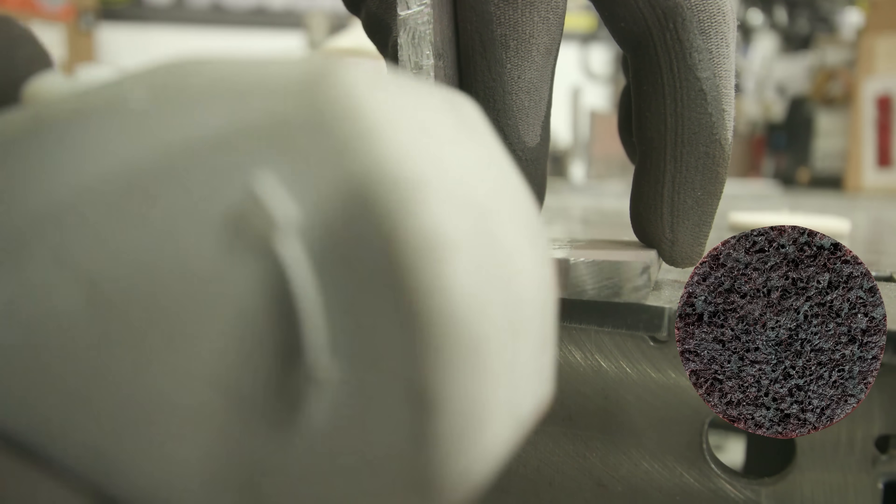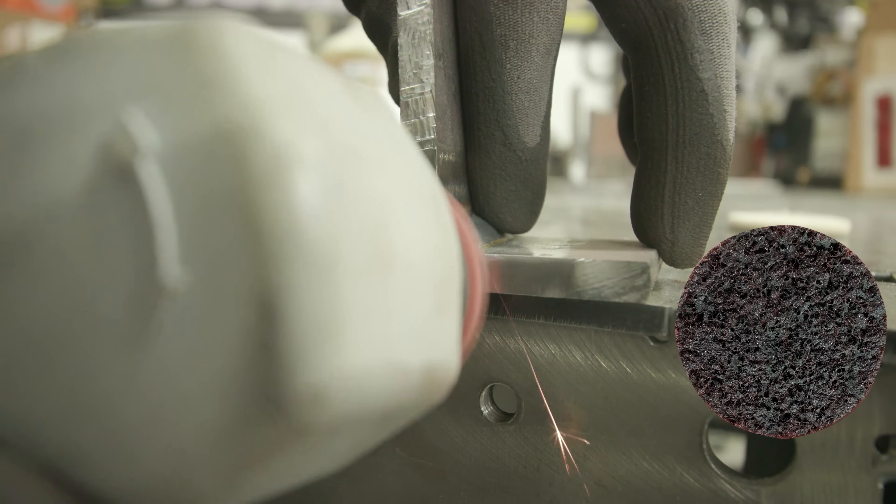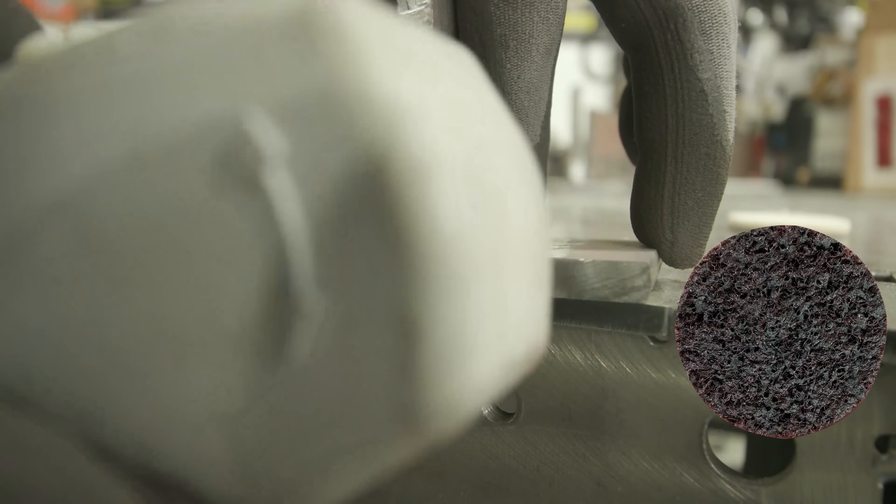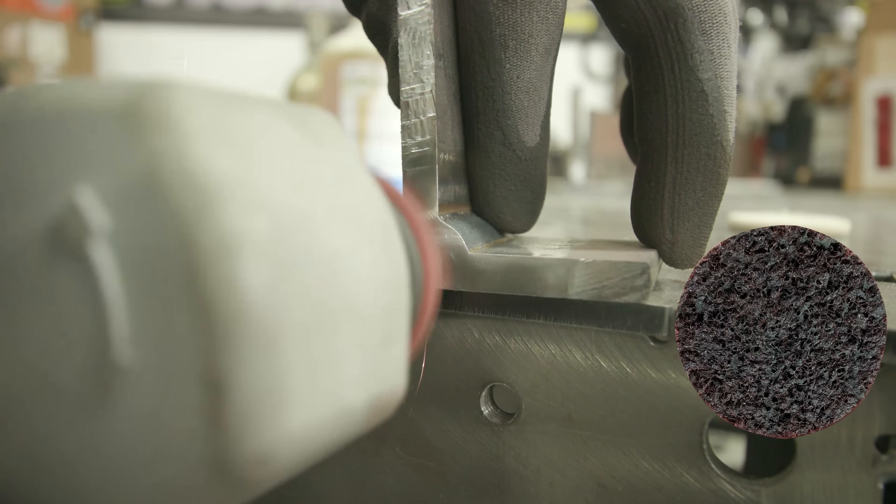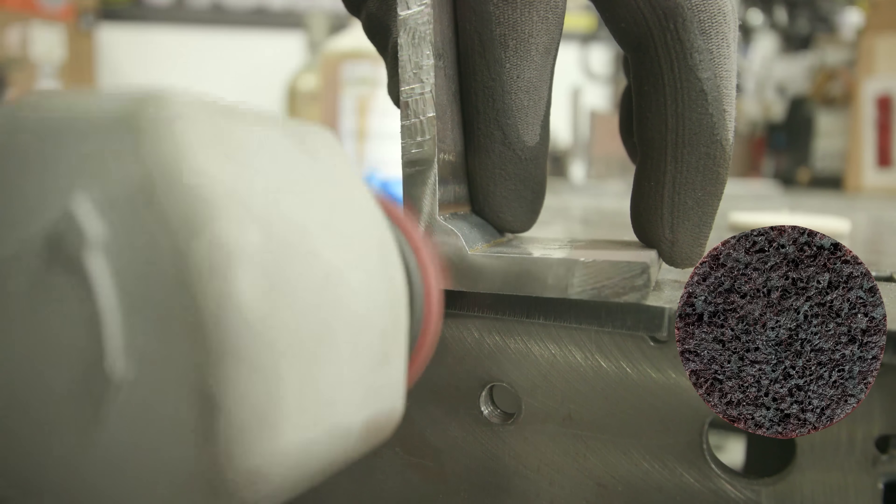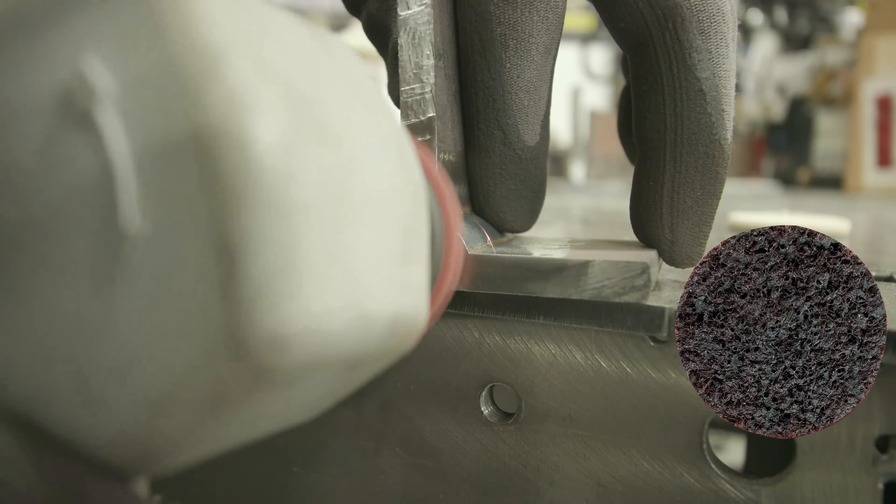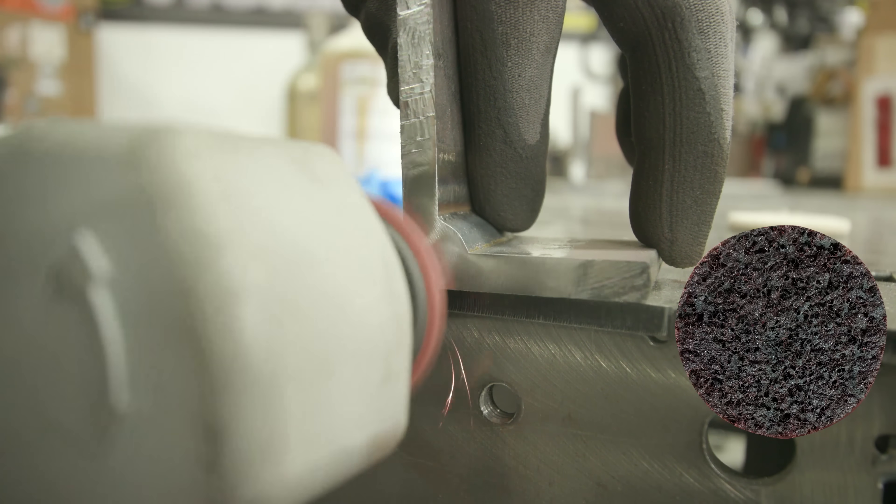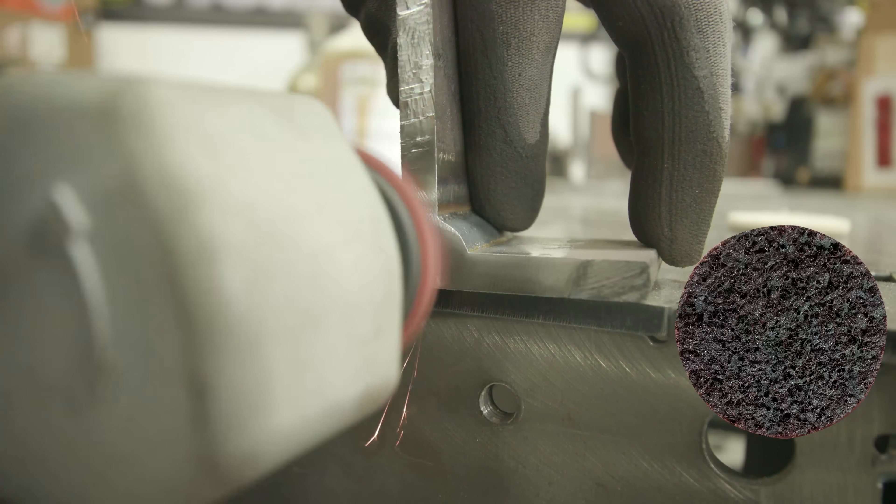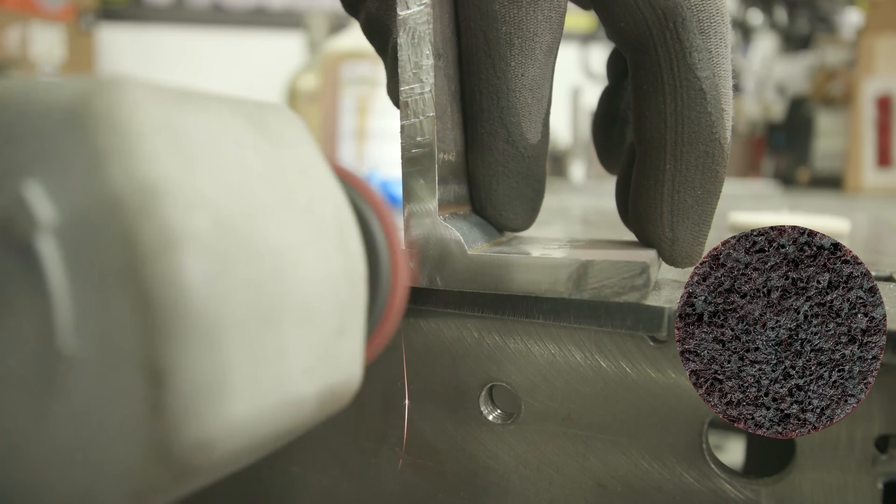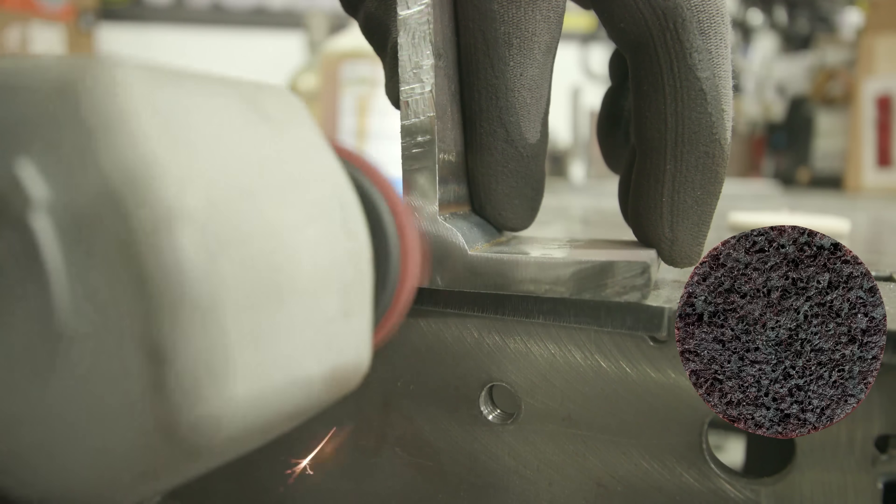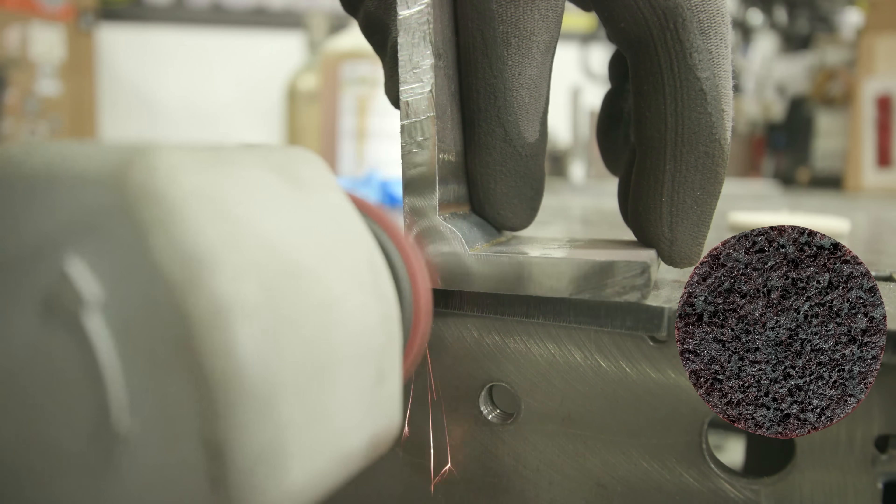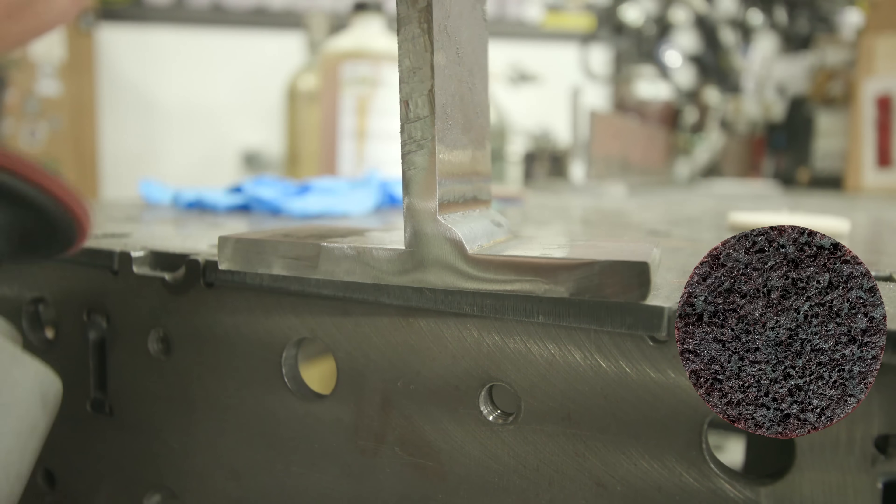If you can get it to a mirrored polish, you get better results. You can use polishing compound on here and then wipe the compound off with a lacquer thinner or an acetone. That usually works good. The higher degree you polish it, the better that weld nugget is going to pop out. I do this for my students as a welding instructor to show them the differences in penetration profiles. It's a cool little trick because they can visually see that just because the weld looks good on the outside doesn't mean it's good on the inside.